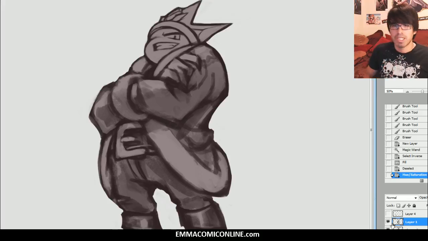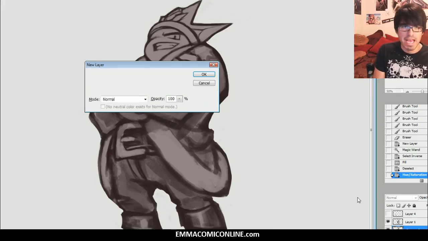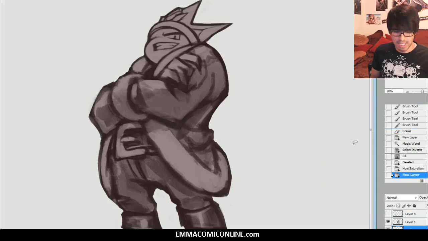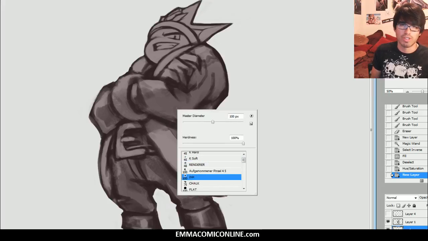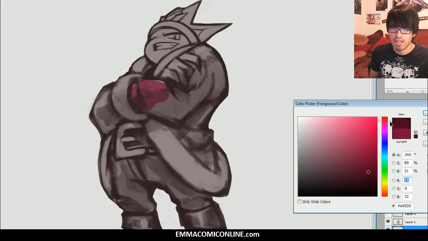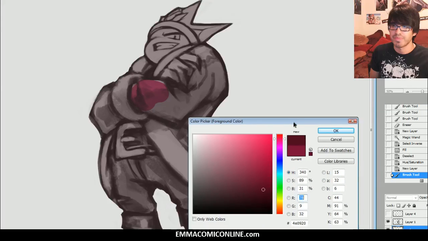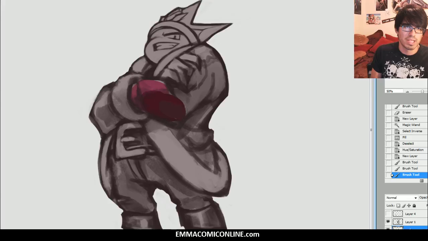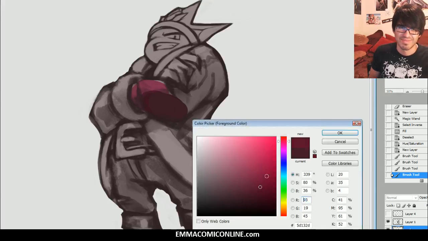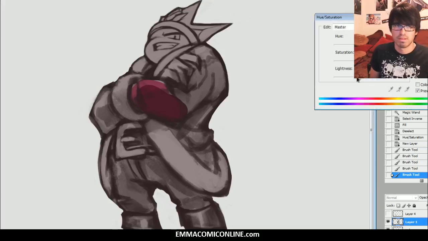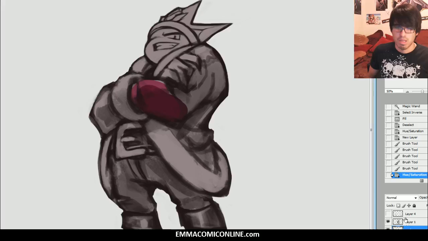Okay, what we're going to do now is let's go ahead and add our masks. So let's go ahead and start with red. And what I really like to do is, again, paint the darker version of whatever color we're going to do. So if his coat is red, I'll take a dark red, and I'll add some purple to it. So we're going to get something a little bit more like this. Whoa. A little bit more like, no. The opacity was messed up. I also need him to be a little bit darker. Okay, let's try this again.